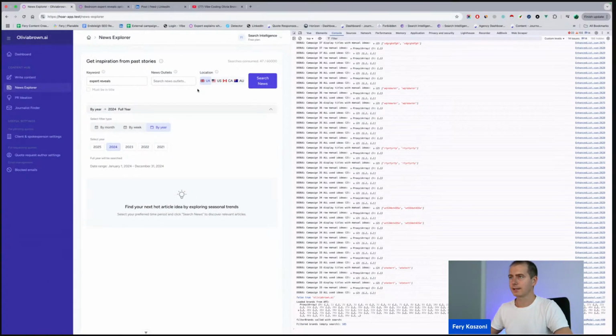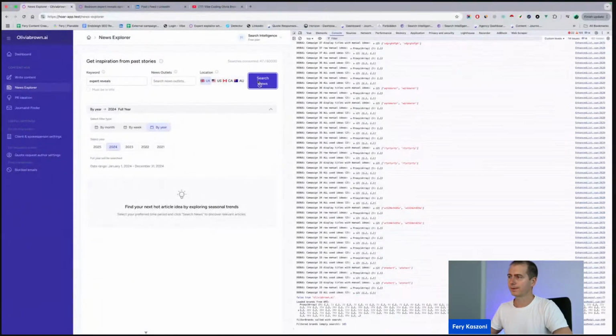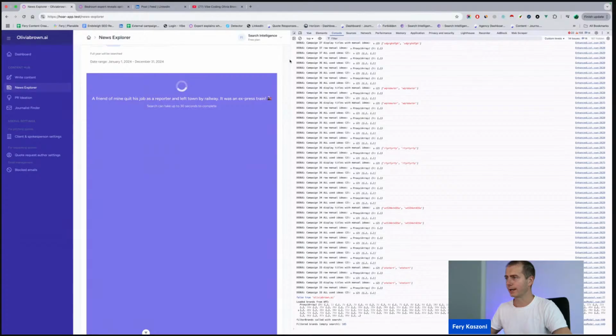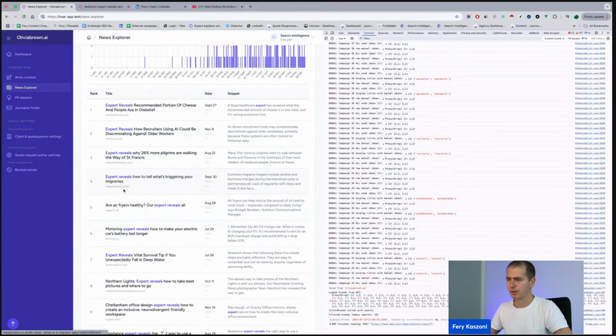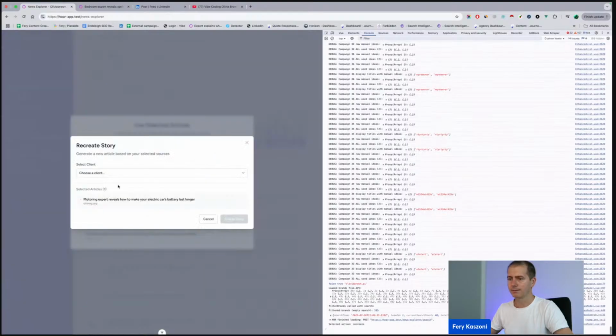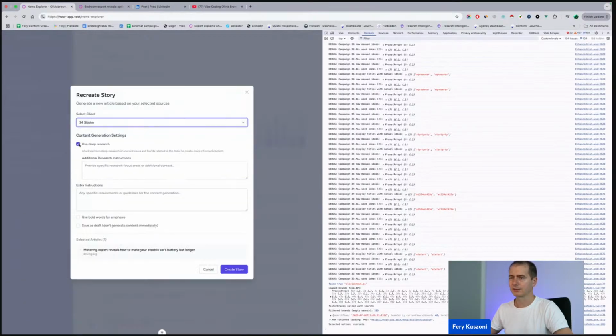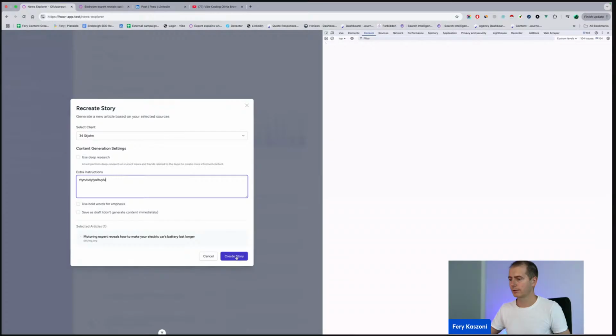So let's try. Let's see. In theory, Claude said it's all good. It should work now. Okay. Well, let's prove that Claude is right. Let's see. Let's use a positive one, not migraines. Okay, that's a good one. Electric cars, I love them. I love tech, right? As you can tell. And let's clear this just in case we have an error. Create story.